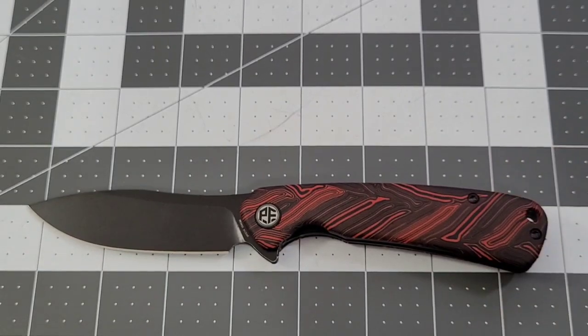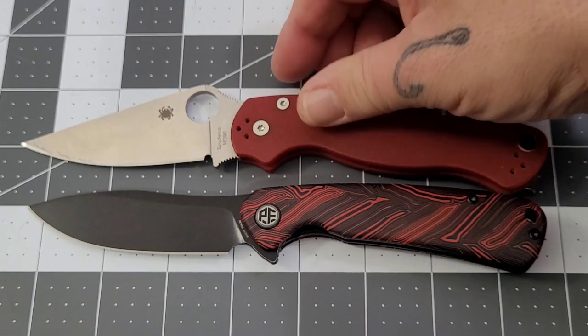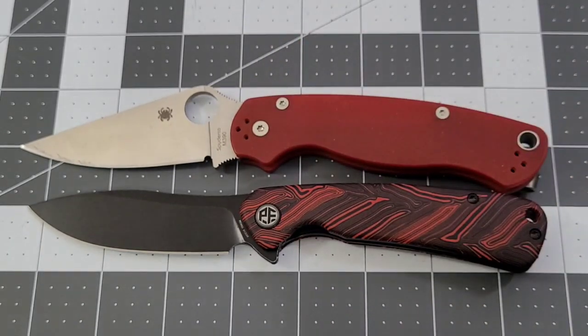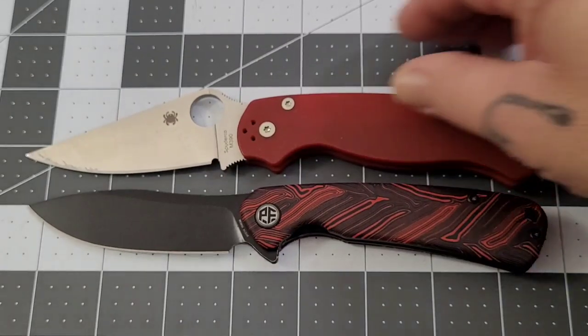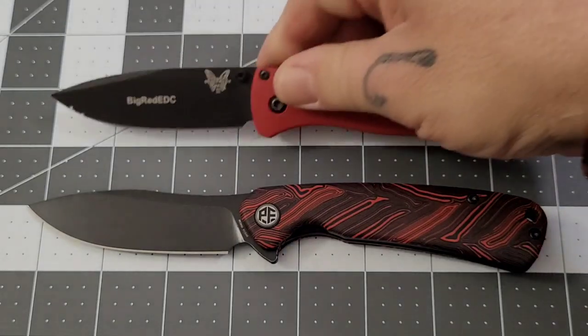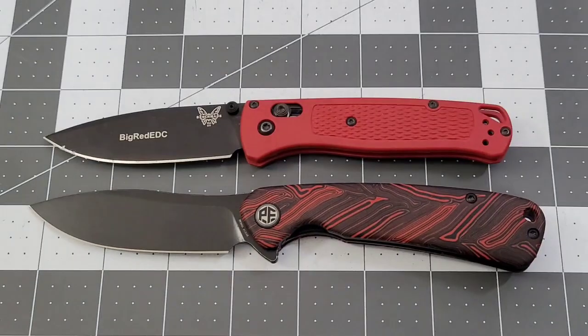So, alright, let's get you some size comparisons. PM2 wise, pretty close. Really, really close. Actually, maybe PM2's got it by just a hair on the blade, and maybe just a hair on the handle as well. But a really good size comparison there. You're looking at PM2 size. And then, of course, it's going to be larger than our Bugout.